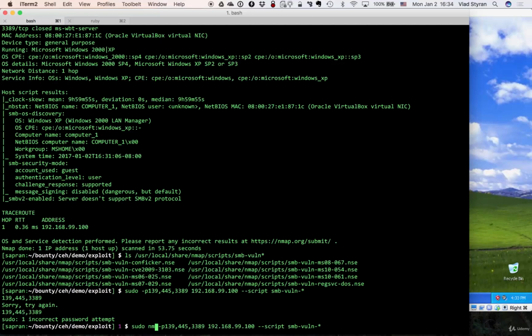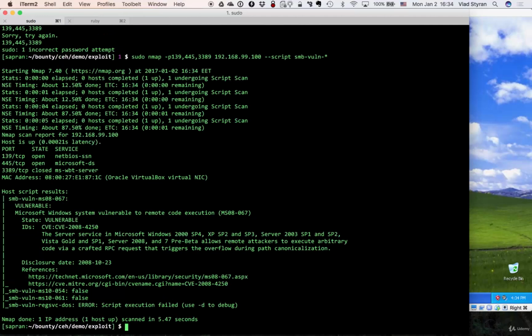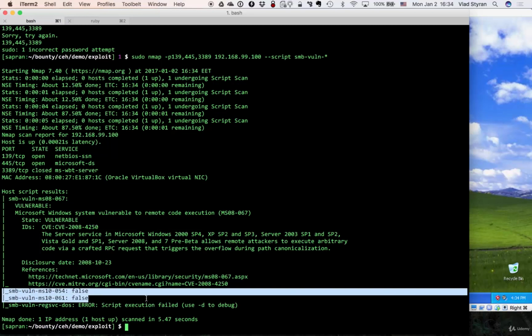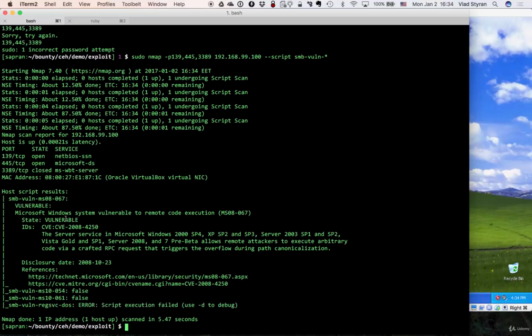We have to type nmap at least. It does some port probing, but we don't see it because it's really fast for 3 TCP ports. And as we see, these vulnerabilities are not found. This vulnerability check has been interrupted for some reason, and we see this vulnerability that I was talking about in the very beginning of this demo.